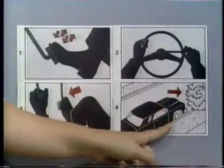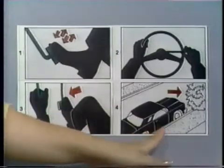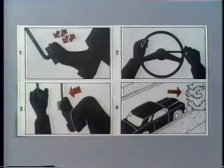Your last alternative, if your car still has not slowed down, try rubbing up against the curb, or if you have to, running into something soft like bushes or hedges of some sort to help again reduce your speed. That's the idea on brake failure. You've got to do something to slow your car down, to bring it to a stop, to see what you can do about your brakes.